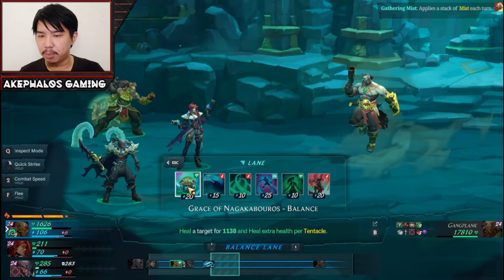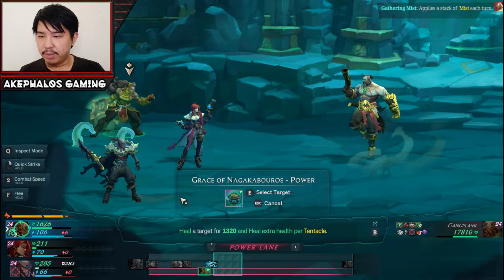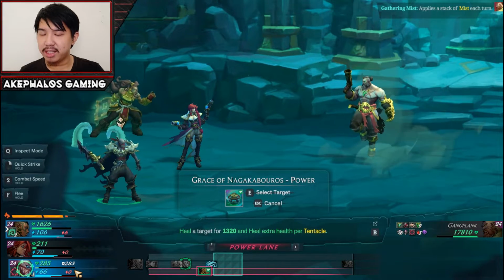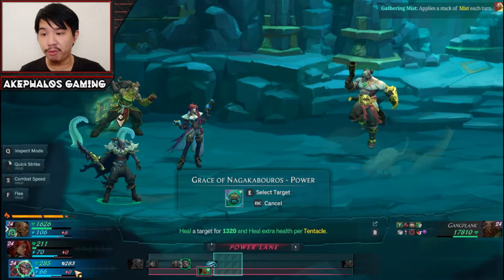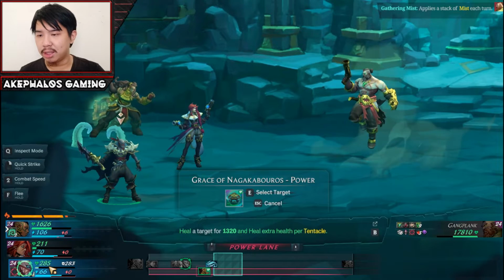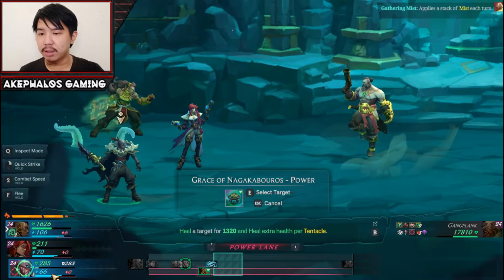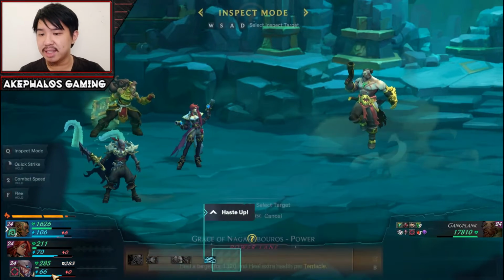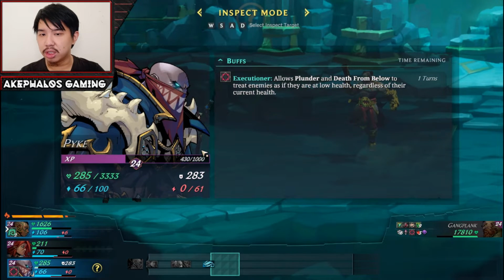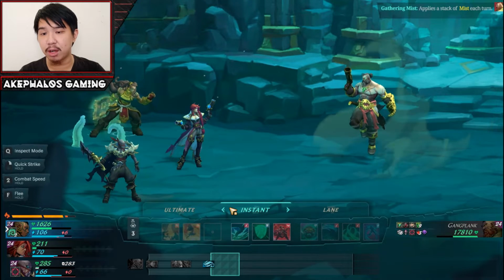We do a Grace of Nagaka Boros. I think we need to heal. We definitely need to heal, and I think we need Pike's ultimate. Pike's ultimate here is a much better move to go for compared to Misfortune. So if Misfortune dies here, we'll use a revive on her. But I really need to heal Pike so that he can do his ultimate, because he still has the Executioner, I believe, right? Just to double check, he should have the Executioner. Yeah, he does still have the Executioner, which is exceptional since we have the second ultimate.